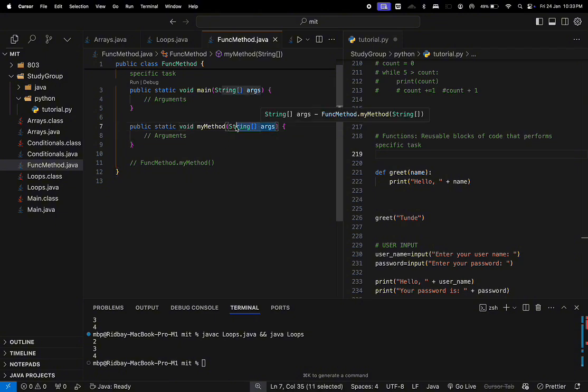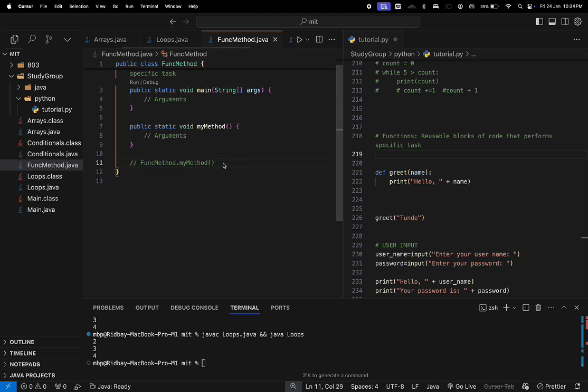So this our method has an argument, but it's not compulsory that you have arguments every time. You can have your method like this. This my method is saying that this method is not getting any arguments. But you can pass as many arguments as possible into your method. And if you want to call a method, you just write the name of the method and parentheses, just like this.